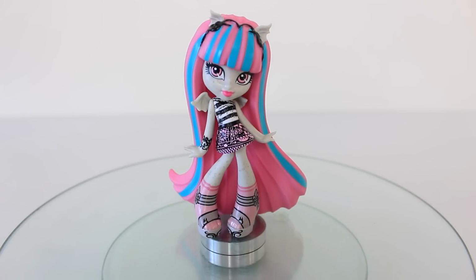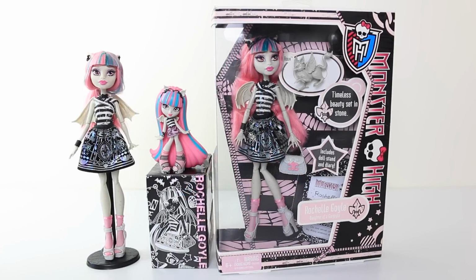And this is Rochelle out of the box, and again she's been based off her Wave 1 release. And here's a side-by-side comparison of the vinyl against the original release.